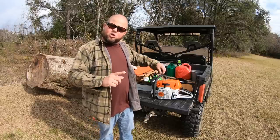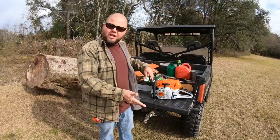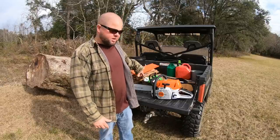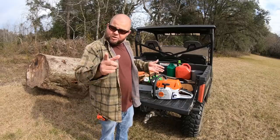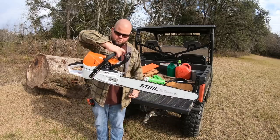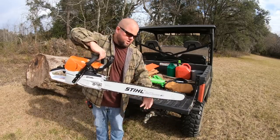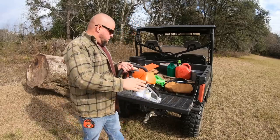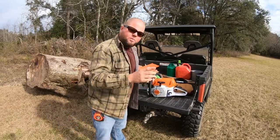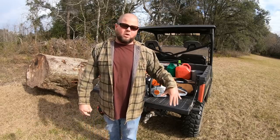Now, the bad thing about these new lightweight powerhead saws, including the 500i, is they can be front heavy with a longer bar than a 20-inch. This one's a little front heavy, but it actually balances pretty well. So when I hold it right here, you can see it's only slightly front heavy with a 25-inch bar. And I actually kind of prefer to be slightly front heavy with a bucking saw, and that's the majority of what this is going to be used for.